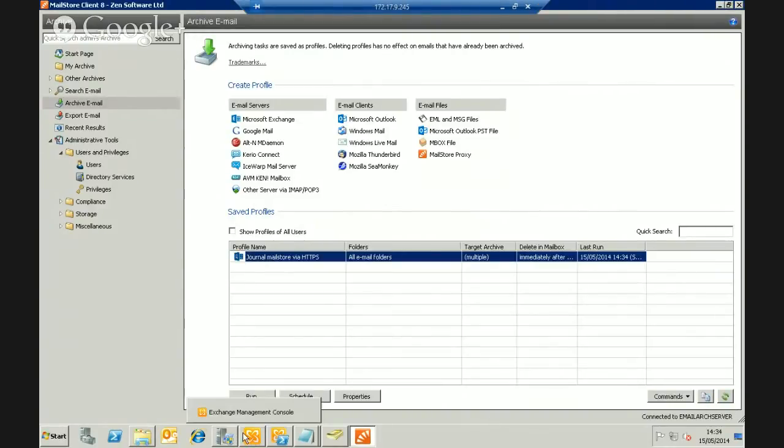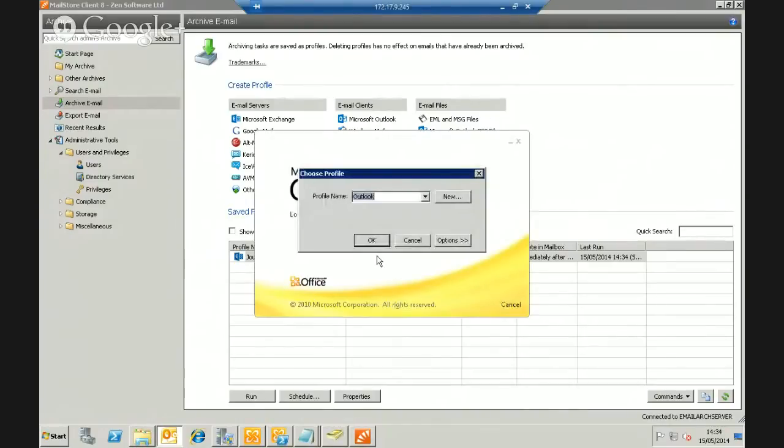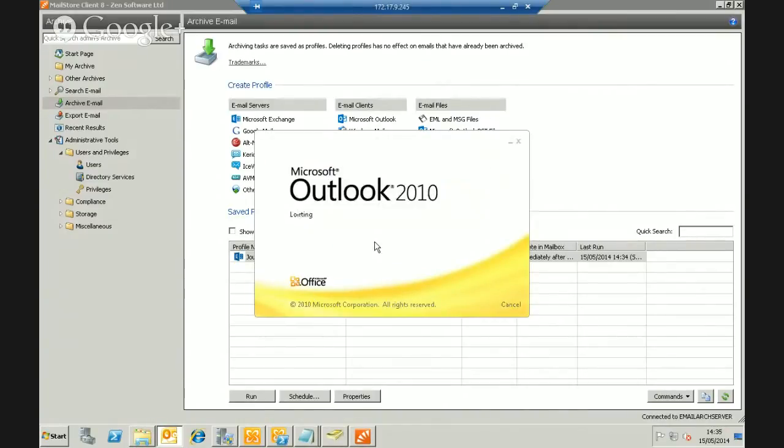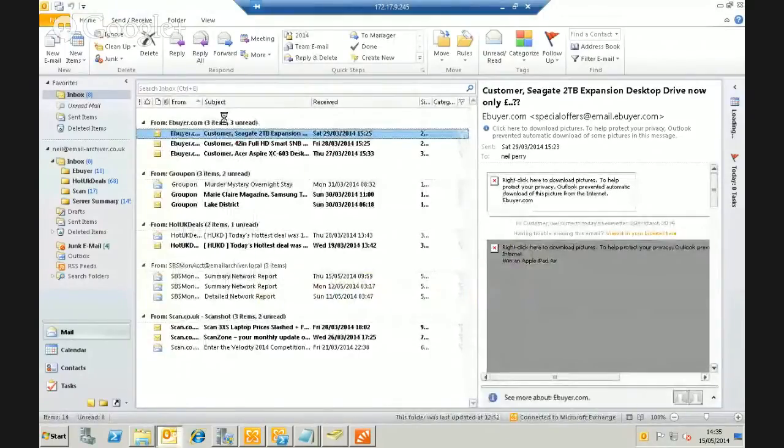So just to quickly show that happening, I've actually got an Outlook session running here that if I log in as myself, there we go, that profile I think. Apologies for the slow VM. Here we go. Obviously, this would normally be running on a client machine, not on the actual server, but it's just so I can run through things quickly on one machine.